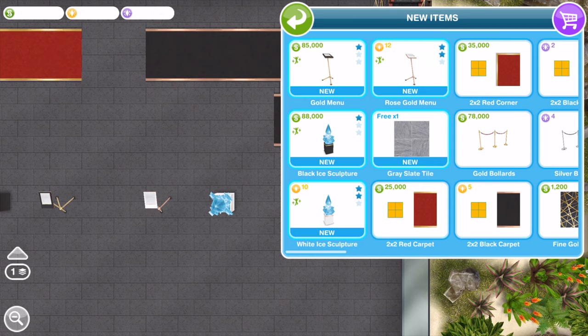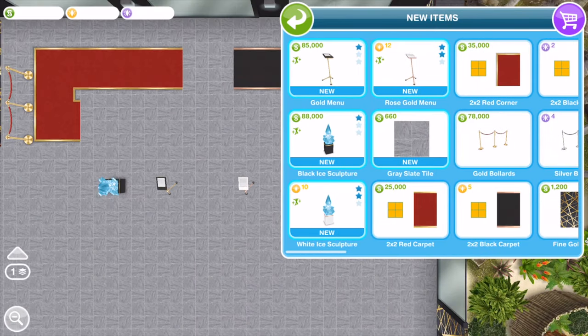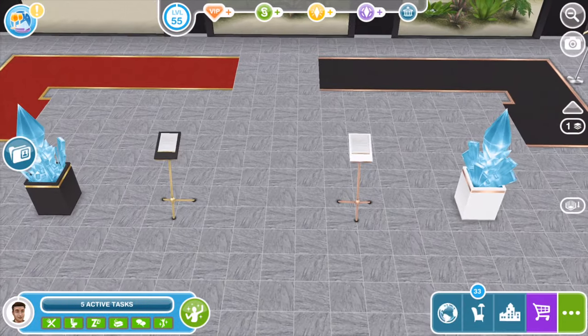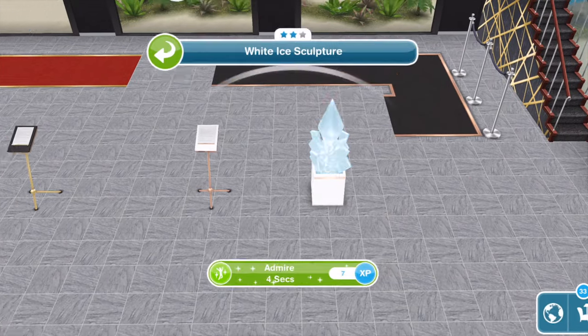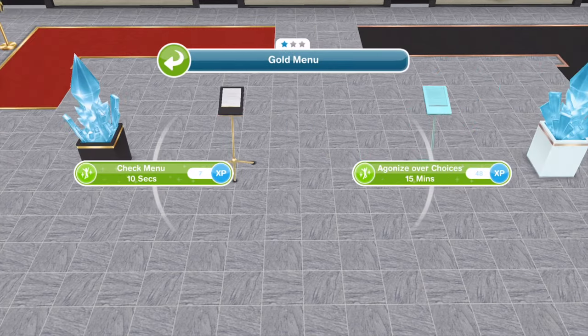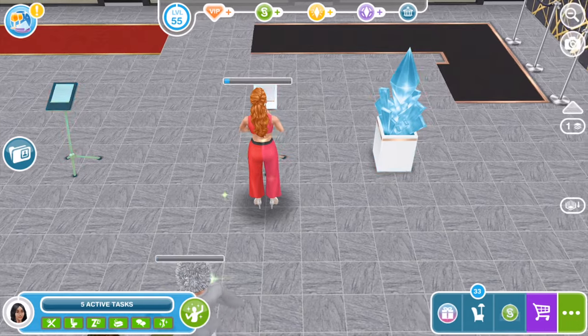We've got some flooring, gray slate tile. I think that's gorgeous for your fine dining hall. And these are the prizes. Let's quickly go ahead and see what they look like. So I think you can admire these, and there are some options for the menu here. That's 9 seconds, and this is 15 seconds. Okay, let's see what they do.